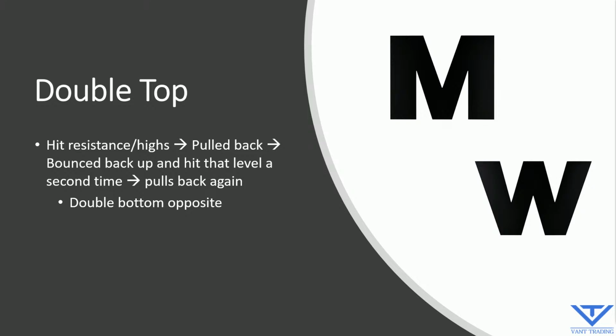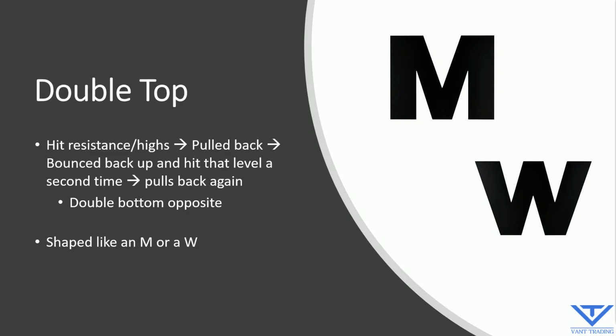And like you'd probably imagine from my beautiful illustrations there on the right, a lot of times they're going to be shaped like an M or a W. You can see that it went up, hit resistance, pulled back, went up, hit resistance again, and pulled back, and you've got kind of the line in the sand on either side.